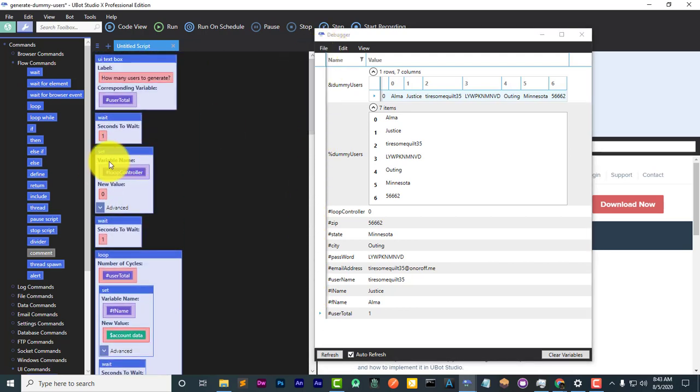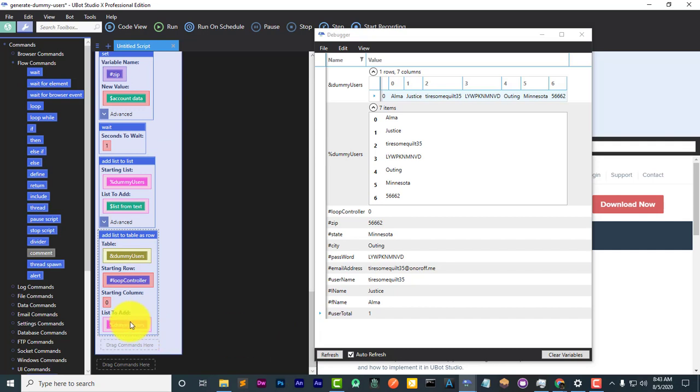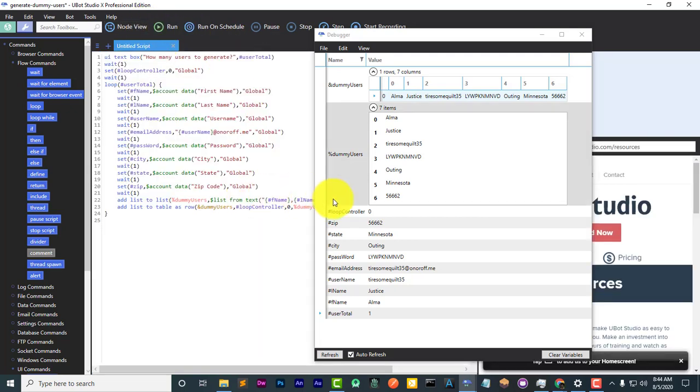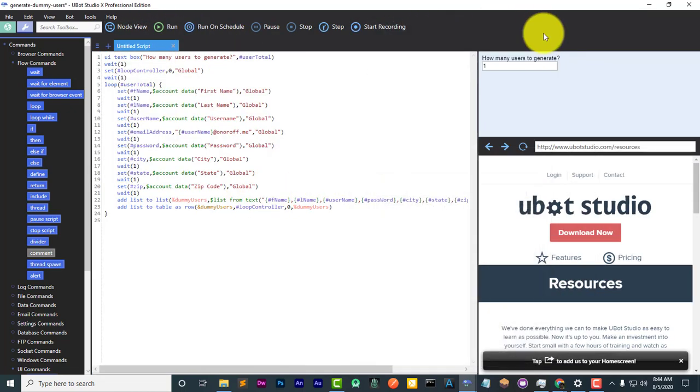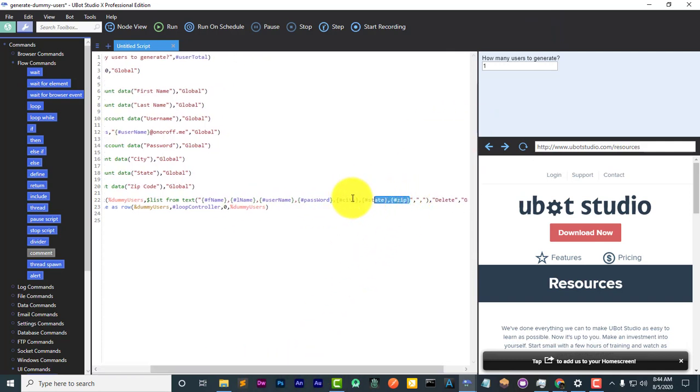I had created my loop controller, but I did not run it. So I didn't have my value right there. So it didn't know where to put the row at. It didn't know where to start because my starting row is loop controller, but it had no value. So anyway, now that we have that value, technically I could have, let's just try this again. Let's try this the way I had it before, just to see if it works.